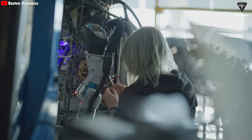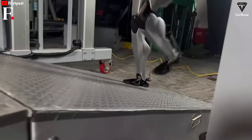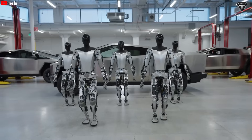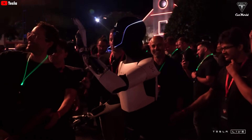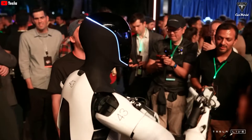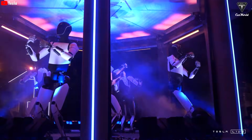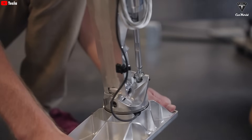Right now, the world is in the middle of an intense race to build humanoid robots, from China to North America. But when it comes to who's in the spotlight, Tesla's Optimus is still out in front. It's one of the few robots that has both mainstream attention and support, thanks to Tesla's reputation and the public's curiosity. Of course, part of that attention also comes from skepticism — Elon Musk has made some bold promises, and people are genuinely curious to see how a company that only has experience making electric vehicles could possibly build a humanoid robot.